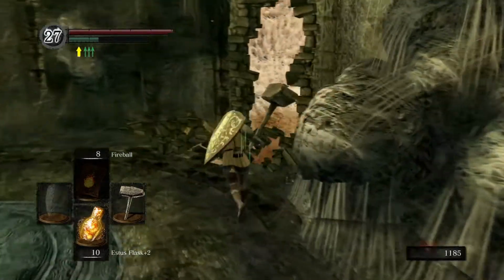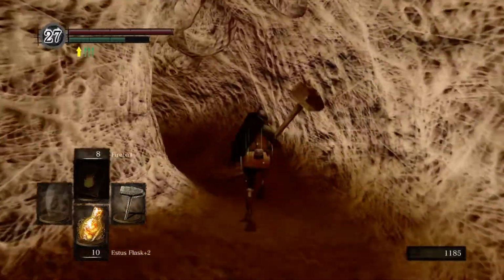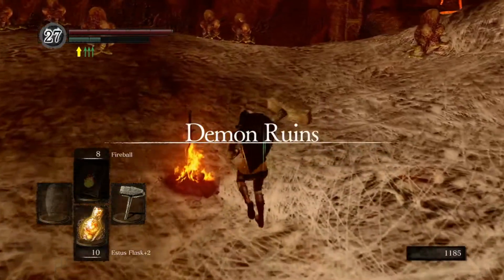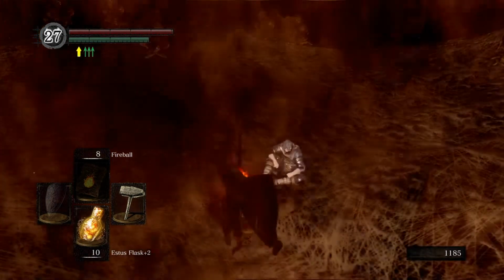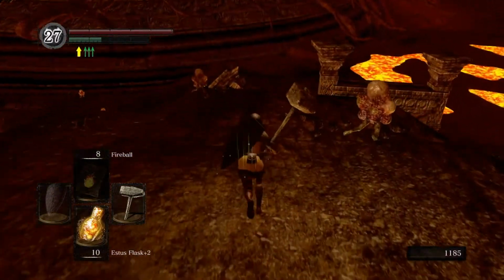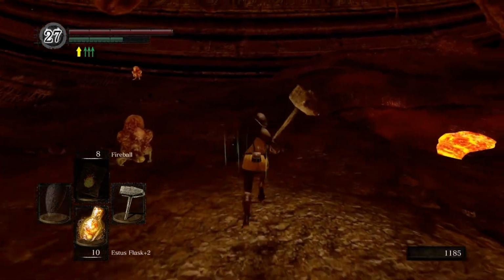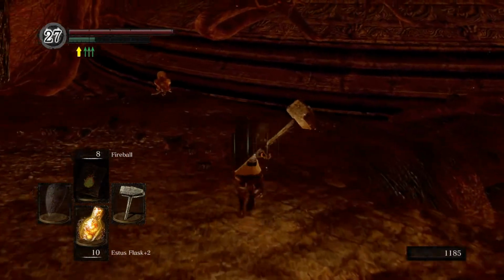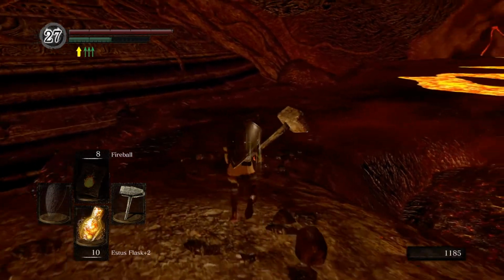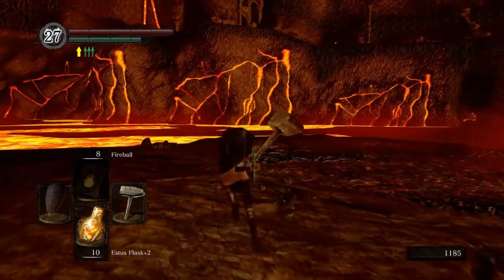From here, we're going back into the Demon Ruins. So head up towards the bonfire. Rest up if you need to. And carry on this way. Once again, ignoring all of these enemies. If you killed all of the Taurus demons here on your previous visit, they won't have respawned, so the only thing you have to worry about are the Capra demons up ahead.